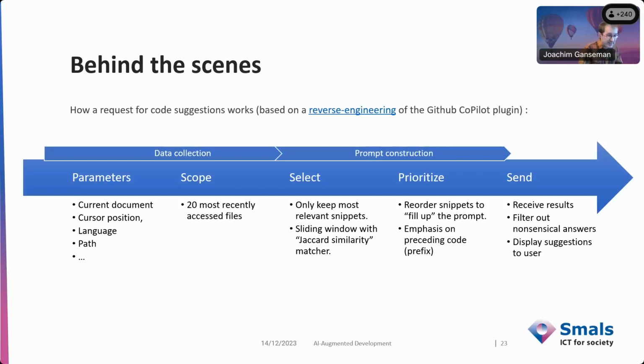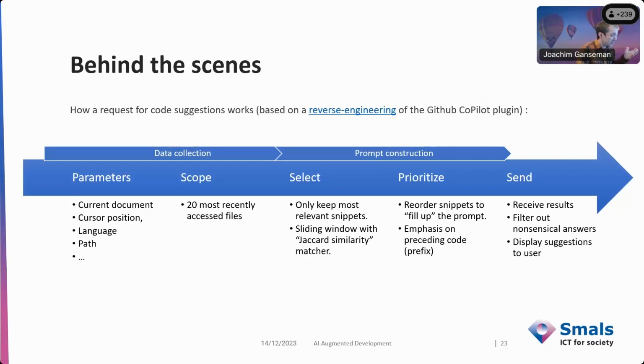And then it's going to collect a few other things. It's going to define a scope. And the scope in GitHub Copilot is defined as the 20 most recently accessed files. And it's going to search in those files for relevant snippets of code in order to build up its knowledge of your code base so that it can actually come up with suggestions that are tailored to your code base as is, but not the entire code base, just the 20 most recently accessed files. If the information it needs is not in there, you might get weird results.